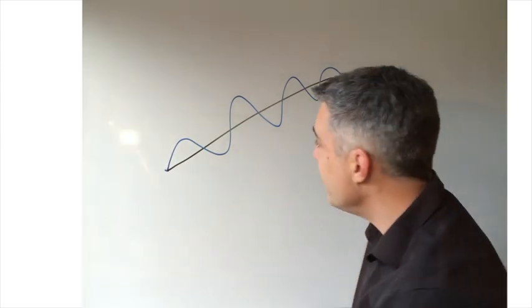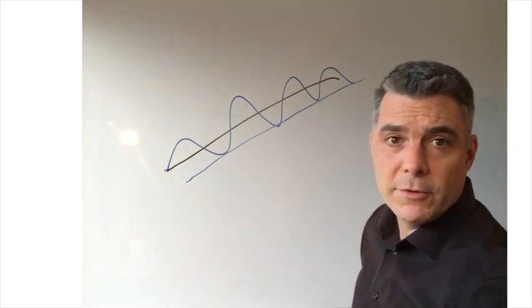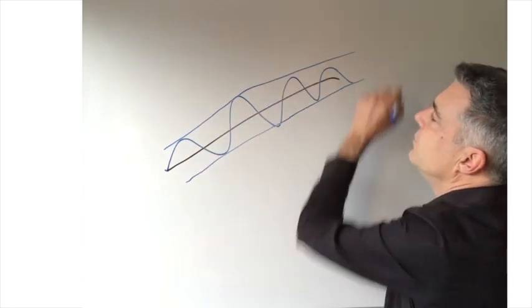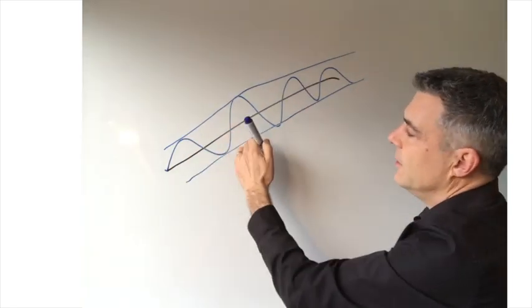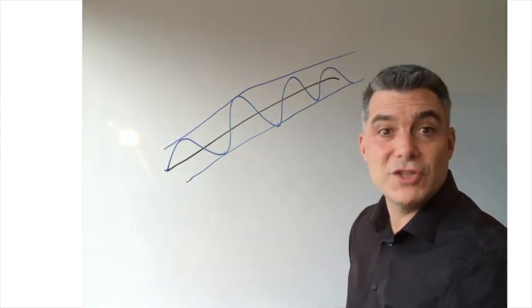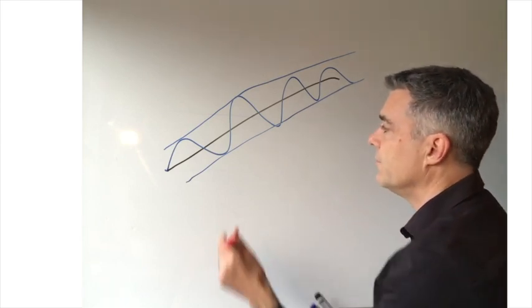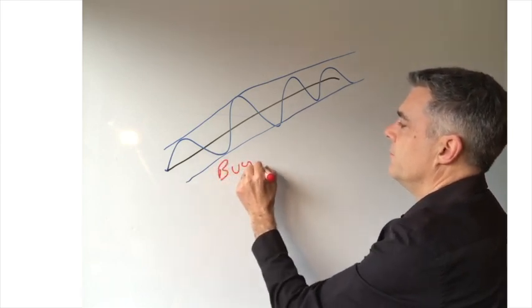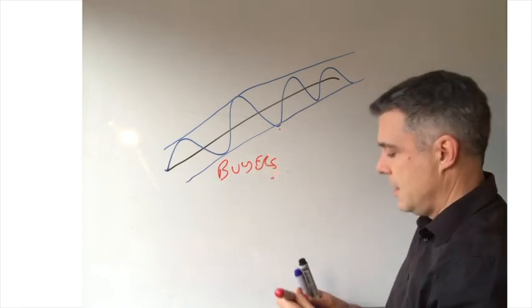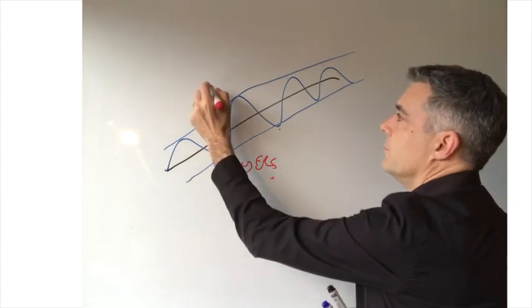And so within this, of course, you've got the lower level. You'd understand that as a trend line, and the higher level, which quite often you'll find is almost parallel to the lower level, and the value level in the middle, and we call that a trend channel line. So at the bottom we've got buyers, and they're not down here, they're here. And at the top we've got sellers.